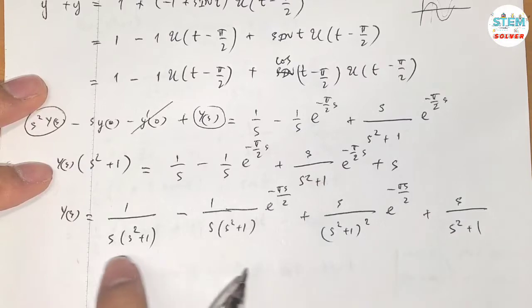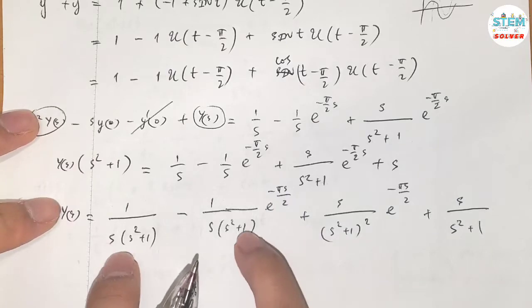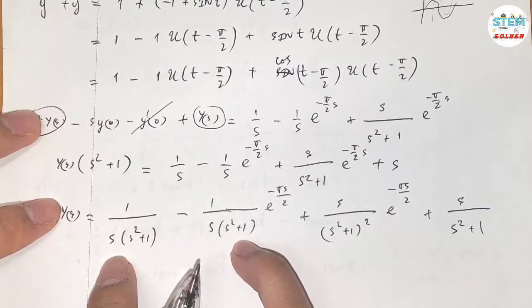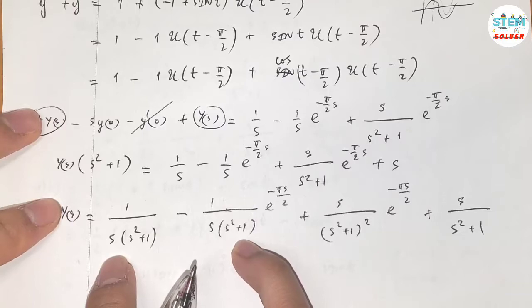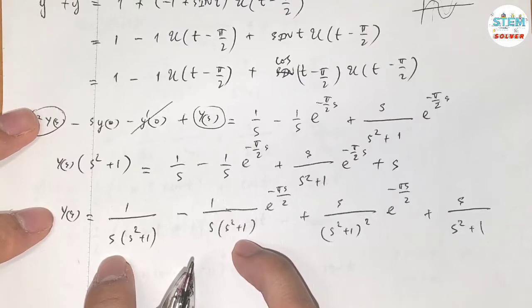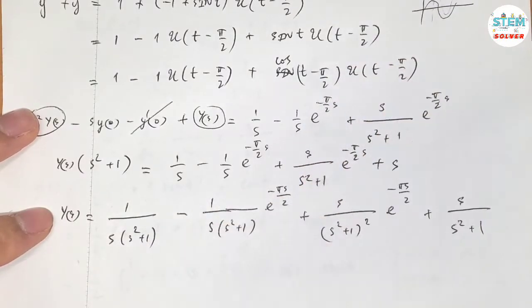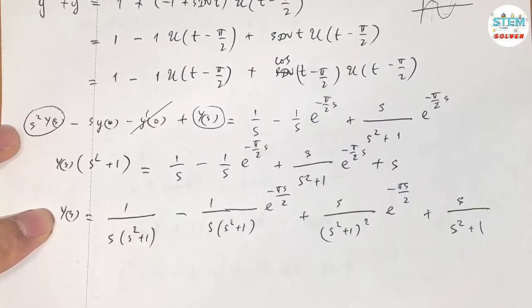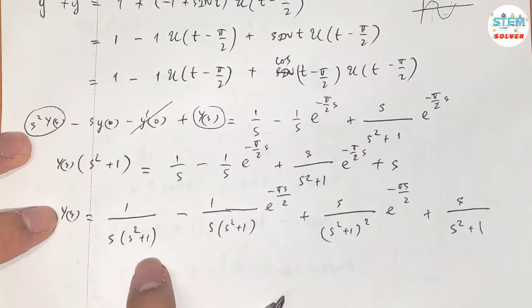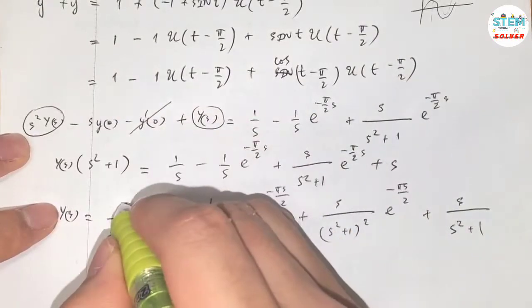Now for this one, we can find the Laplace transform from this. And what about three of these? For this one, we can use partial fractions. Oh yeah, these two we can use partial fractions, but it's gonna be lengthy and I won't do that because I'm a lazy person. What I would do is use a shortcut to find the composition. If you haven't had a chance to watch the video that I made about finding the composition in less than 30 seconds, I'll put the link in the upper right corner here so you can go watch that video. It helps you a lot like in this case.